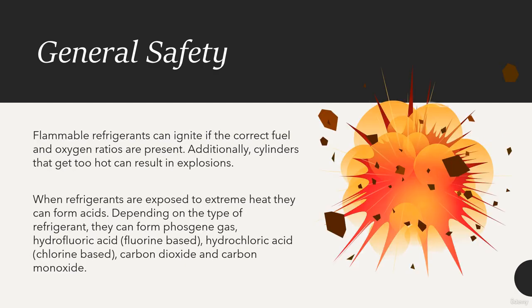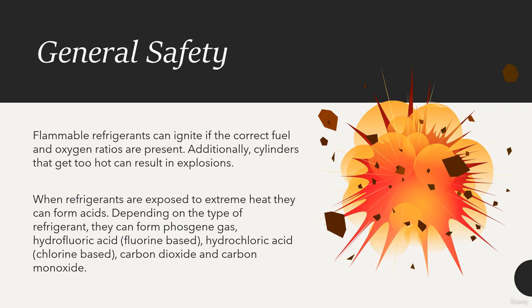Flammable refrigerants can ignite if the correct fuel and oxygen ratios are present. Additionally, cylinders that get too hot can result in explosions. What this is typically called is the upper explosive limit and lower explosive limit. When you have the right amount of flammable refrigerant mixed with the correct ratio of oxygen, it can cause them to ignite. If you have too much oxygen or too much refrigerant, or vice versa, you won't have that problem.